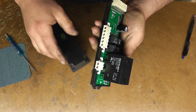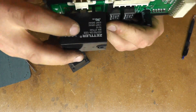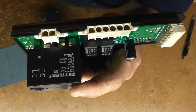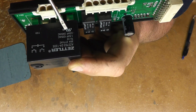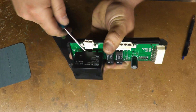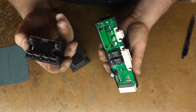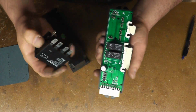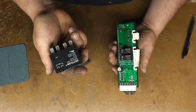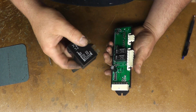The big thing that'll happen is this big relay inside, the contacts on this will weld themselves shut. Now this thing is rated at 30 amps at 277 volts, 1.5 horsepower at 120 volt, 3 horsepower at 208. It is removable from the thing, but I don't know if you can get just these by themselves. I always get the whole control directly from Charleston. But the contacts in these will weld shut, and like I said, by whacking it, you'll loosen the contacts and at least buy them some time.